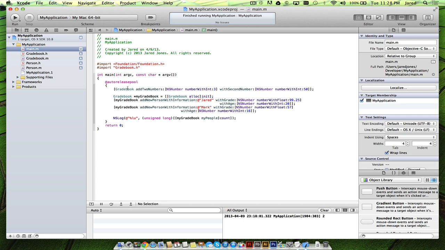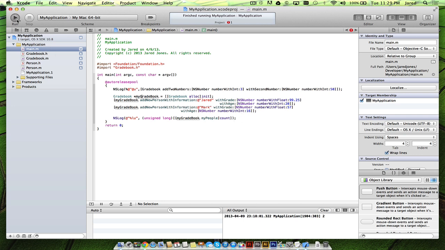All right, so let's NSLog that. %@. So now this should output 53 before it outputs the rest of this.